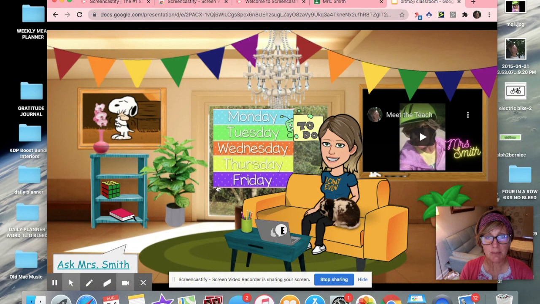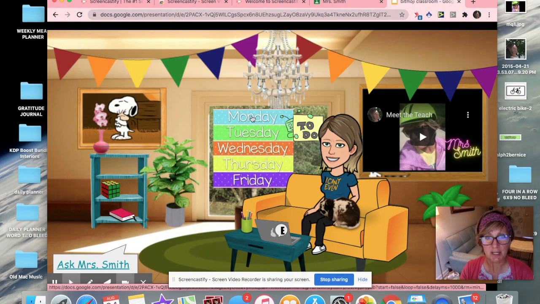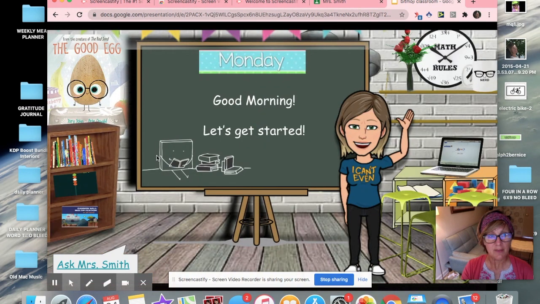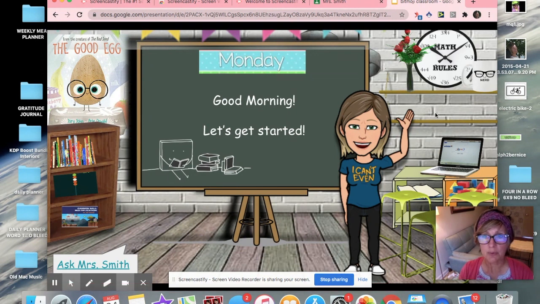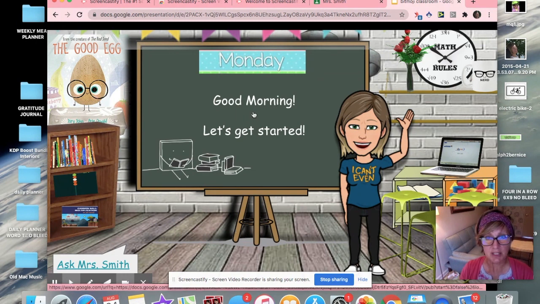And then for your assignments, that's where this calendar comes in. So today was Monday. You can click on Monday. And then also some other clickables for when you get done with your work. You can always come back to these later. If you get bored or finished with your work, you can always come here and find some other fun clickable things to do. Your assignments are going to be on a chalkboard or a dry erase board, something that'll say let's go, let's do this, let's get started. That's where your assignments are.